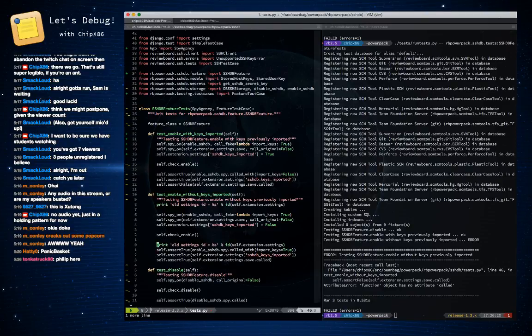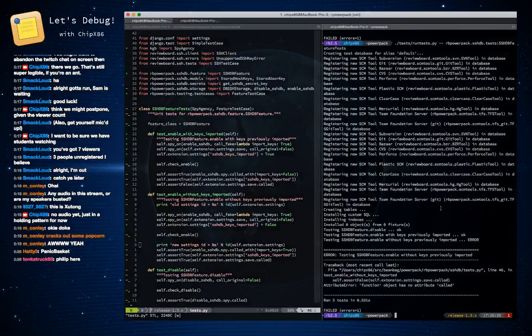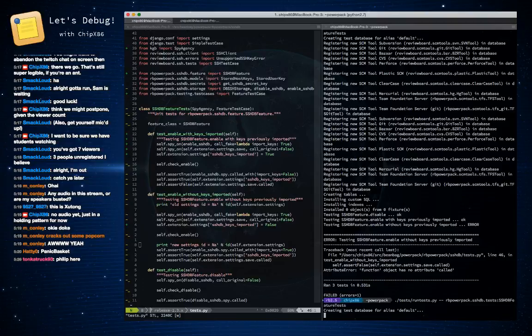I'm going to do it down here. And what I should be able to tell from this is, has this thing actually been replaced? Because if it was replaced, then of course we've got a new save function. It's not the same one that we overrode earlier. Let's give it a try, see what happens.